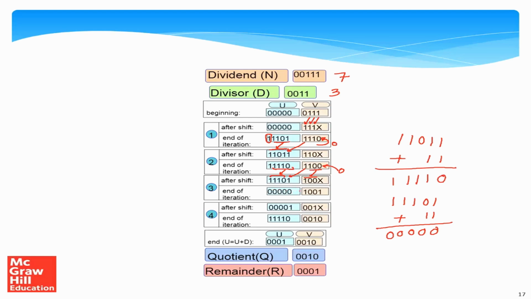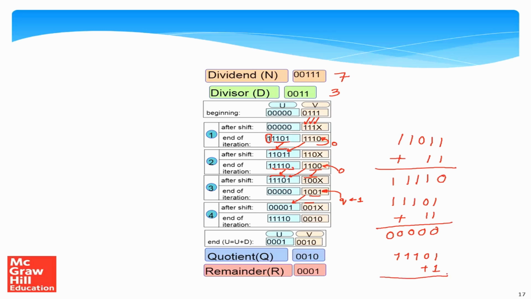It's positive or 0, so we'll set the quotient bit to 1. The relevant quotient bit is set to 1 because our variable q in that algorithm is 1. Fine, we do one more shift. So 1 comes here, 001 comes here. Since this number is positive, we will subtract the divisor. Subtracting the divisor means adding its 2's complement, which is 11101 plus just 1.